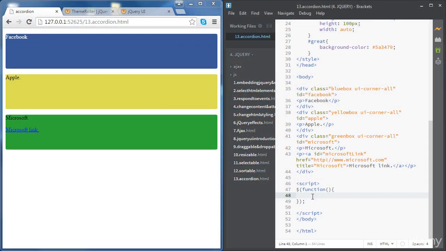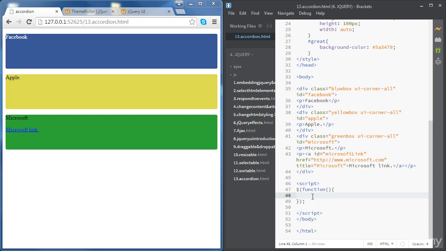In this video, we're going to learn how to use the jQuery UI to create accordions. What's an accordion? An accordion is a set of document sections, each section consisting of a header and some content inside a div. These sections can be collapsed and expanded as we like.